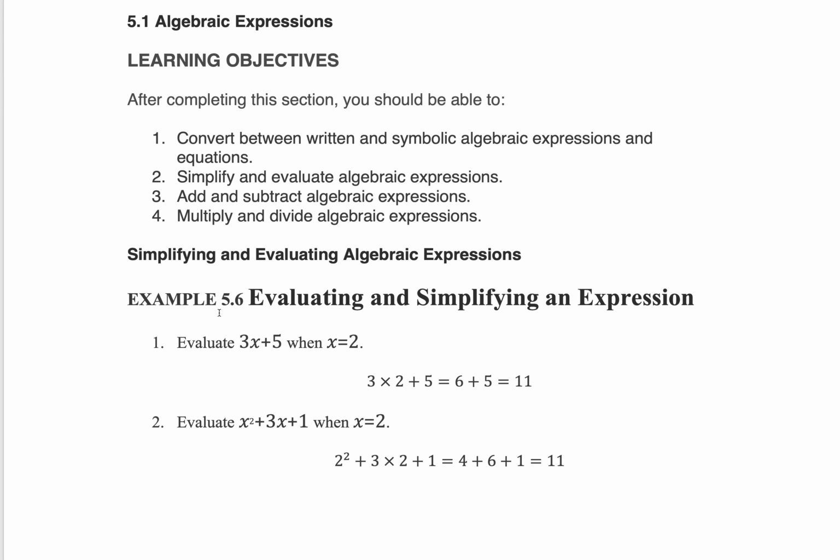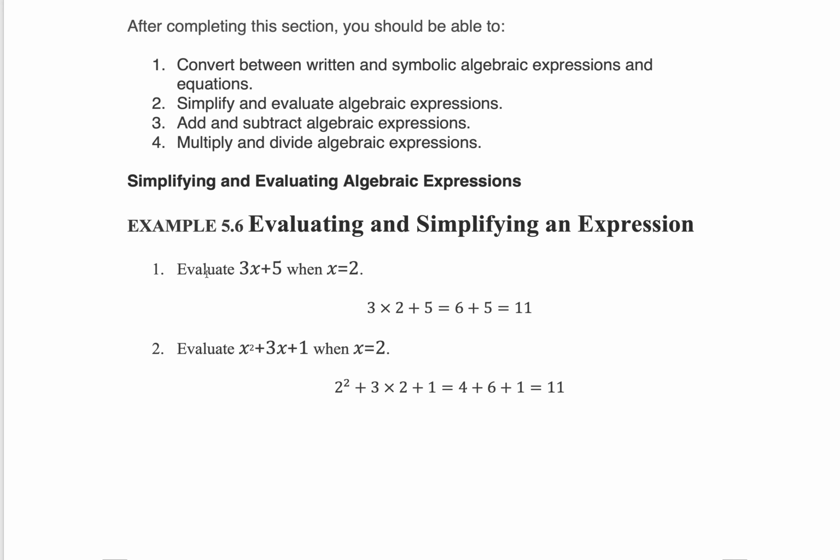The first example, which is directly from the book, example 5.6, is about evaluating an algebraic expression. This is the algebraic expression I'm talking about, and you see there are numbers and notations. X is a notation. And by the way, it's worth mentioning that in math, not only numbers, we do use notations, and especially you see X a lot. X, Y, Z, and A, B, C, D, all the letters. We use all the letters to denote a number.